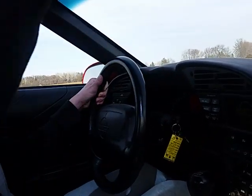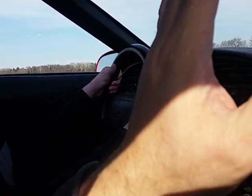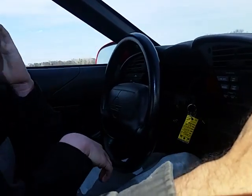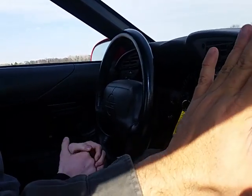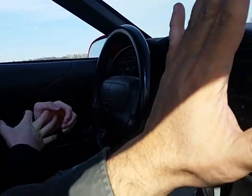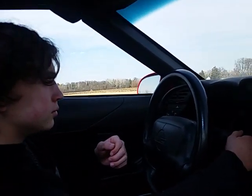No, okay. So what you do, you put your foot on the brake. When I say give it a little gas, just a little bit, and just hold your foot there. Just move your foot and don't move it anymore. And then with this foot, just slowly let it out until you feel the car start to move. And then when you feel the car start to move, you got to hold your foot until the car starts rolling. Okay, start it.